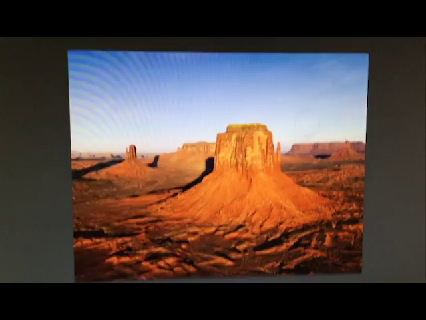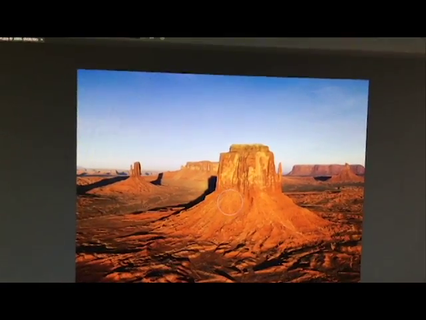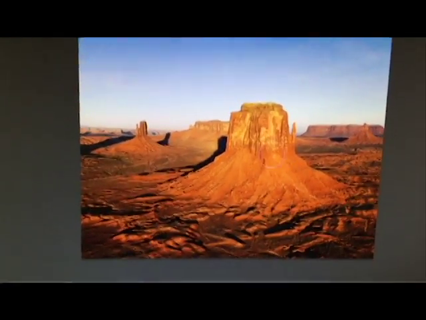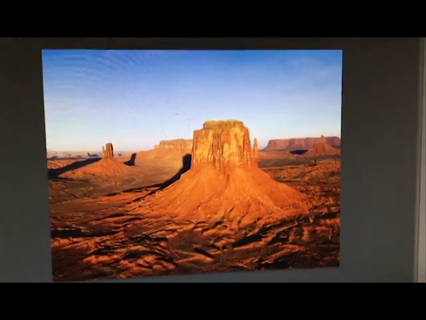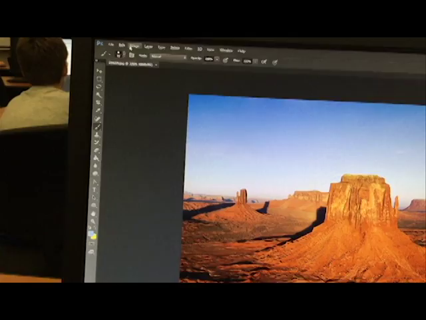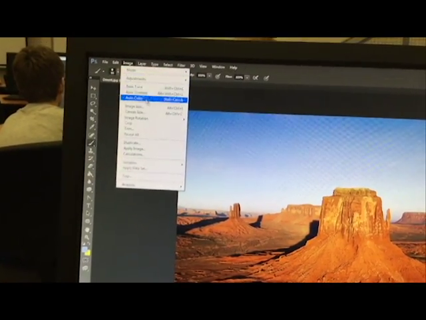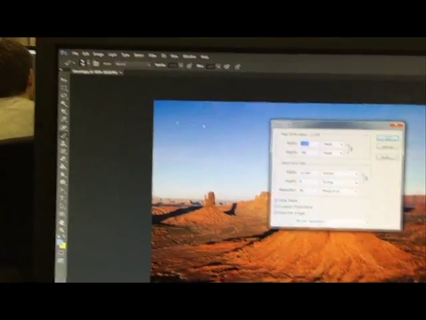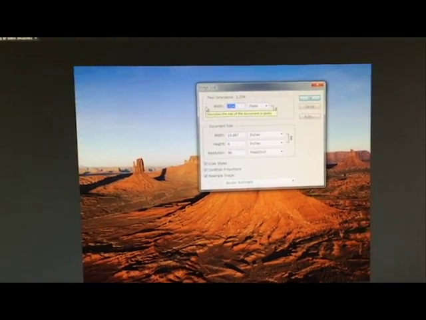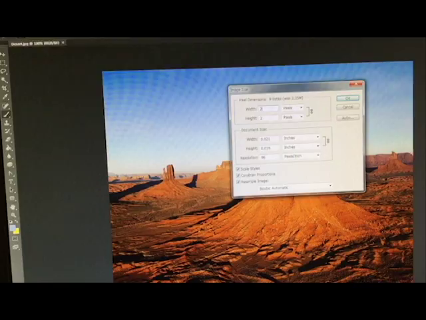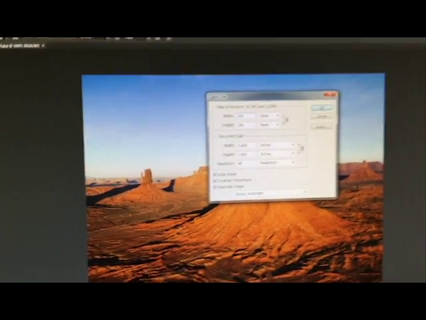Hey, so I want to show you guys how to change the size of a layer. I have this picture of the desert, of a rock formation, and let's say I just want to get the sand, but I want it to look real. So I'm going to go up to image, go to image size, and let's say I want to go for 200.